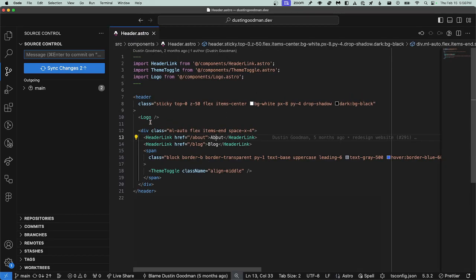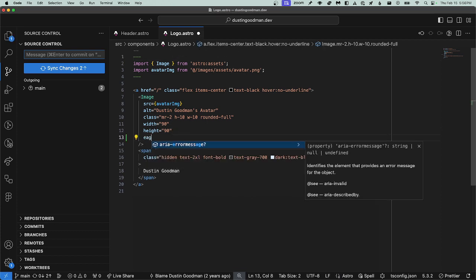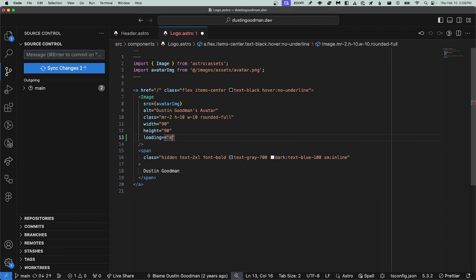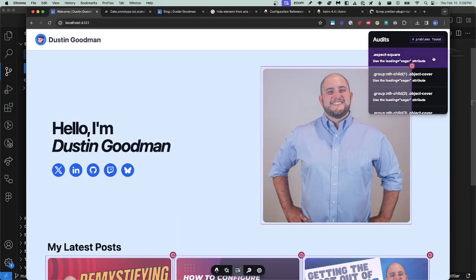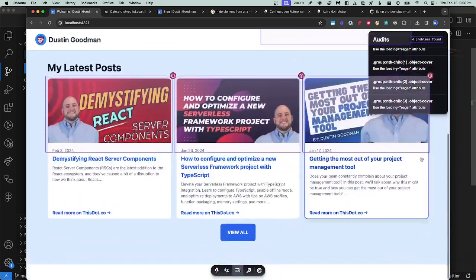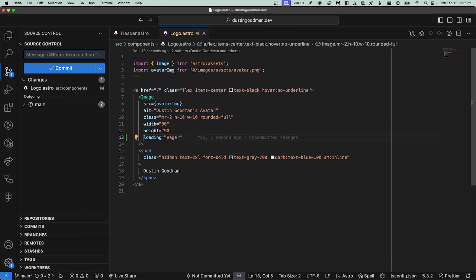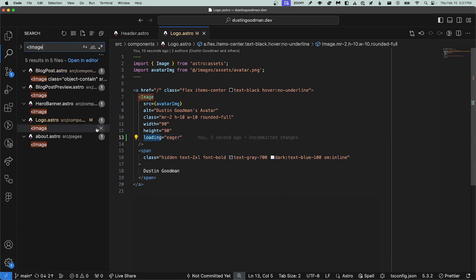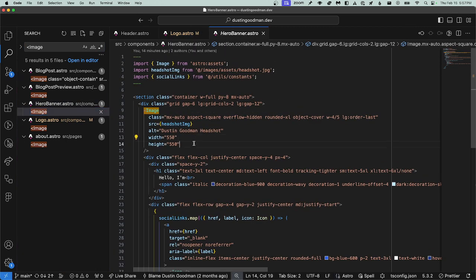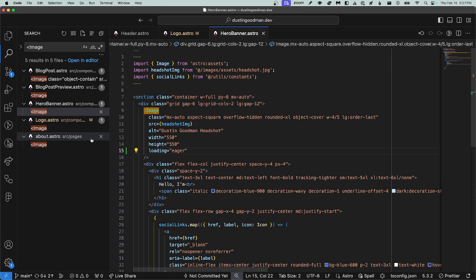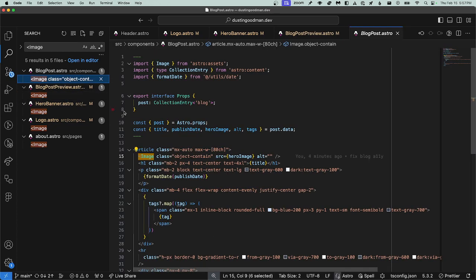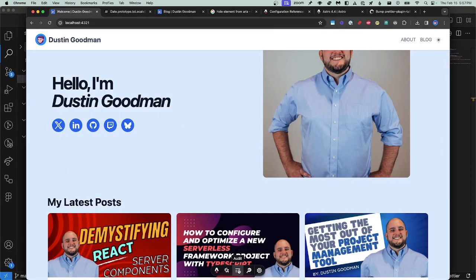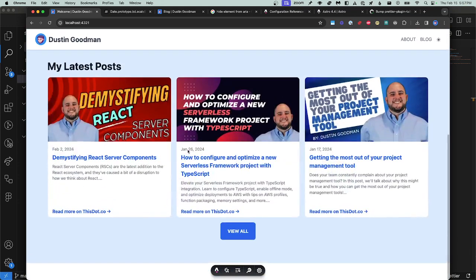I don't. So this logo just needs loading is eager. I'm good with that. What else do we need? I'm guessing it's saying that pretty much all of my images here need to be eager on the homepage specifically. I don't love that, but I'm also like, yeah, I guess that's okay. I don't really want them to be eager, but at the same time, they are above the fold, and what it's saying makes a lot of sense to me. So if I do that, hey, look, all my accessibility and performance issues are gone. That's neat.